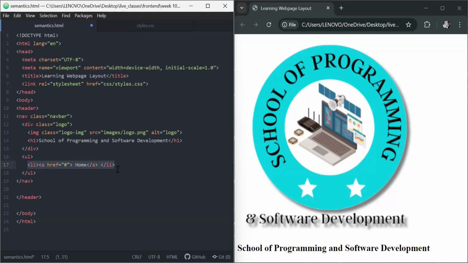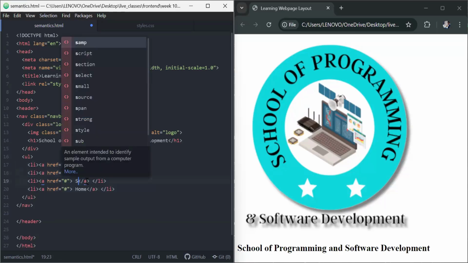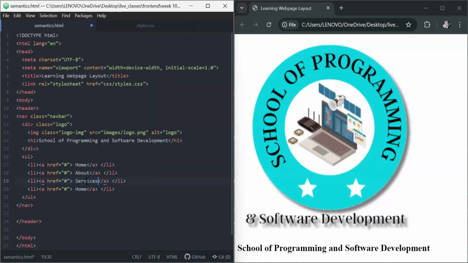So I'm just going to copy this, repeat this as much as I need to. Okay, so let's have an about page, services page, and contact page.